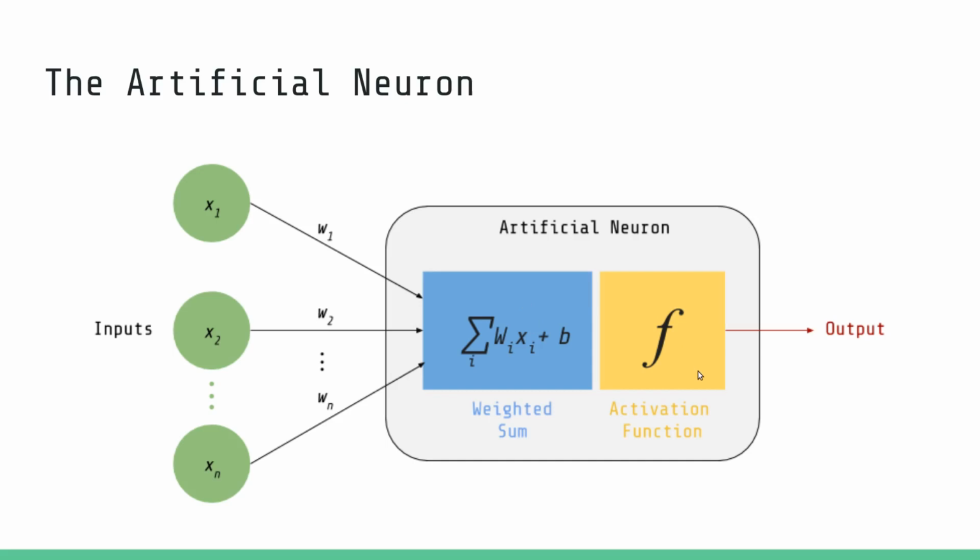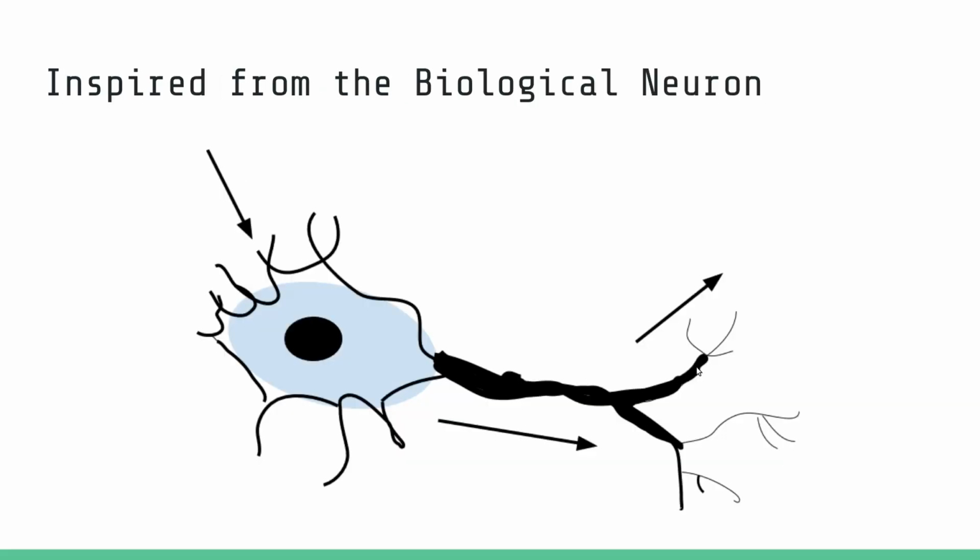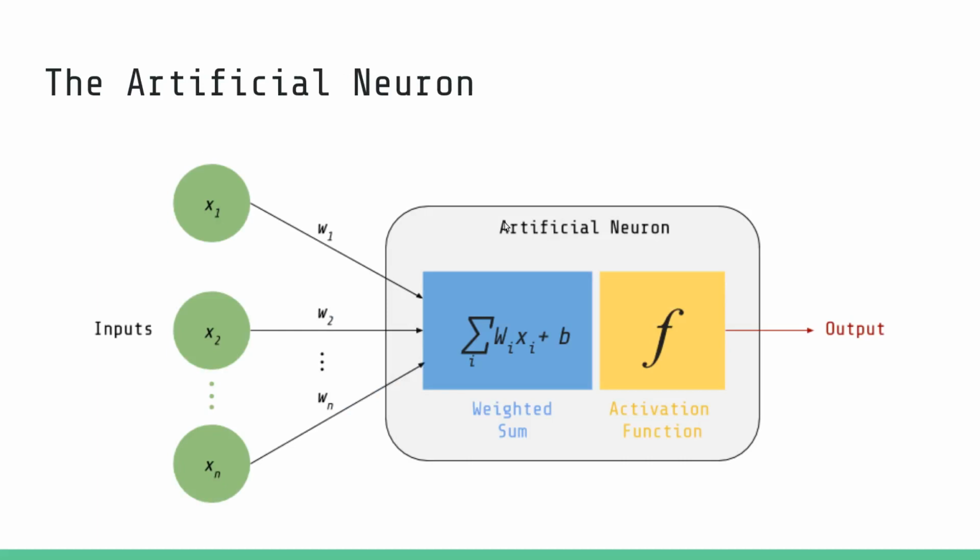Finally, there is an activation function here. However, it doesn't work exactly like the biological neuron. Here it was only a threshold. If the value is above a certain threshold value, then we send the fire signal, or something very similar to that, to be precise. It's not exactly that, but we can summarize it like that. What we do here with the activation function is that we kind of clamp the information of the neuron between some reasonable values before outputting them.